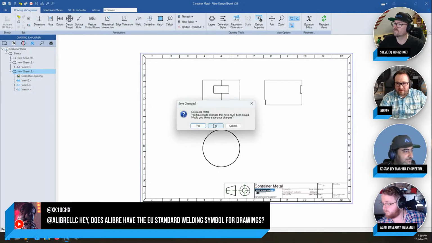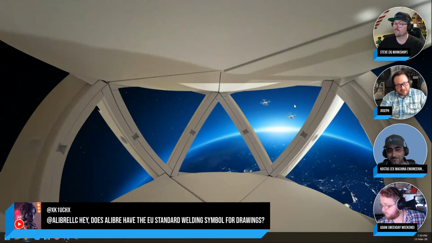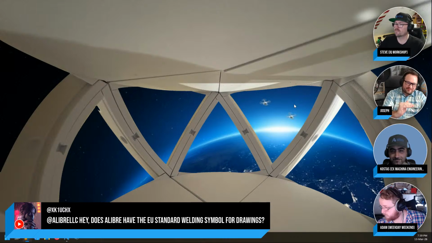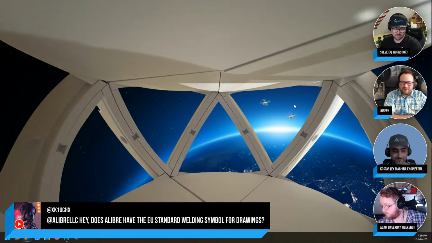That's a great way to present it. So as far as I know, with weld symbols, you have ANSI, you have ISO, and they're so similar, but if you flip the symbol, it means the opposite thing in some ways. It gives you the way to build a weld symbol that has the ISO accommodation. So it should accommodate what you need, whether you're in the States or in Europe.